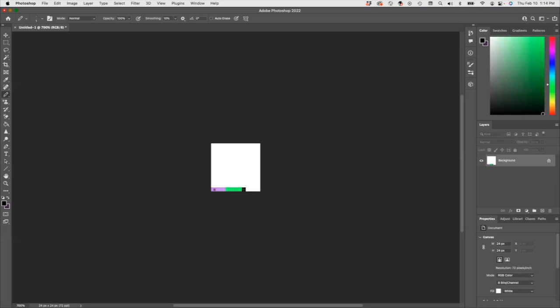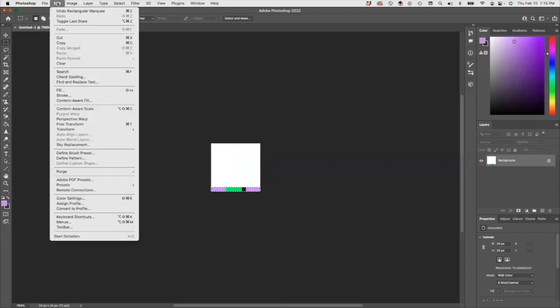And I'll finish it up with the same color. So I'm going to select this. Sorry, select this. This is our eyedropper tool. Select the purple here. And then go back to pencil. And do this. Okay, now that I have it, I'm going to go to my marquee tool. And I'm going to select this.